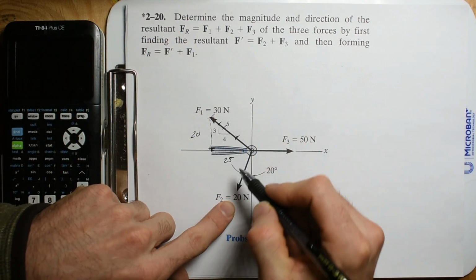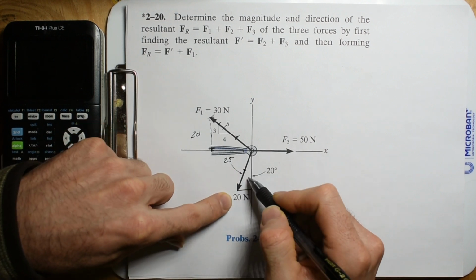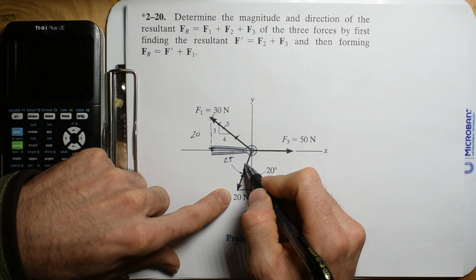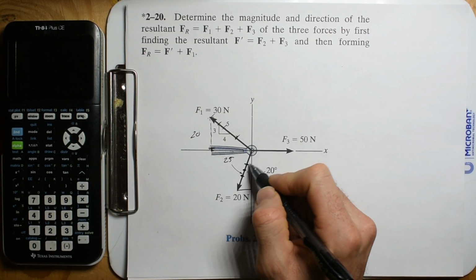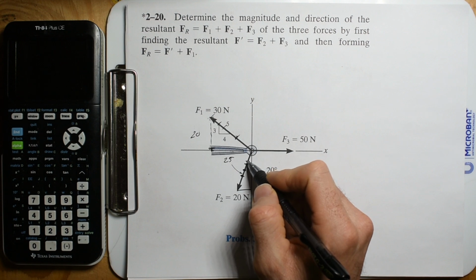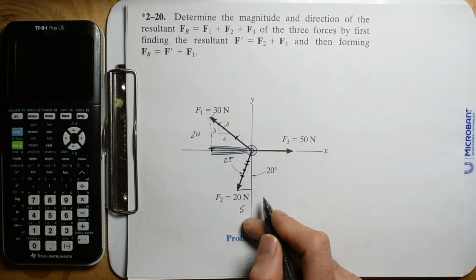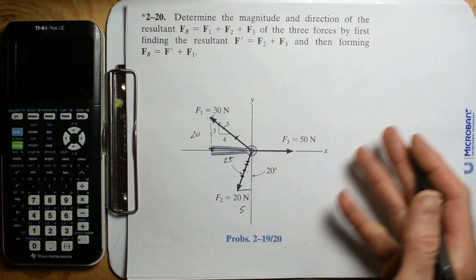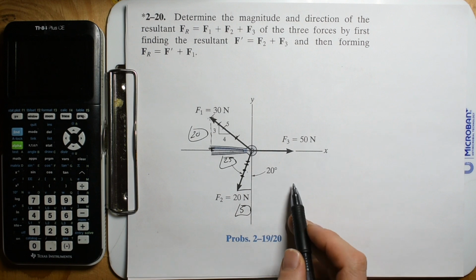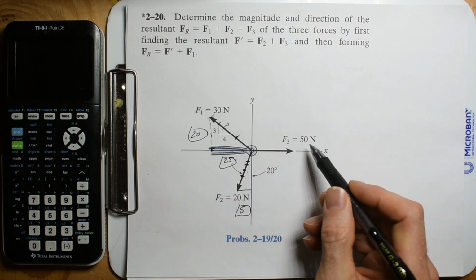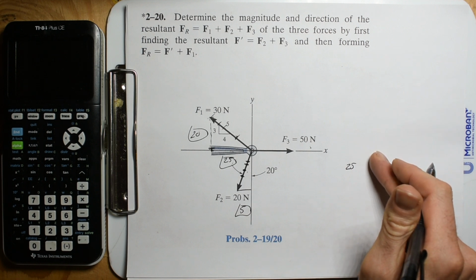Over here, kind of doing the same thing, just divvy it in half and like, hey, is this length equal to that length? Well, no, so maybe divvy it up into thirds, and you could even divvy it up into a quarter. So it definitely looks more than a quarter, but just for a rough guess, I'm just going to call this 5. And sweet, so now we can very easily add these up. We have 25 that way, and then 50 this way.